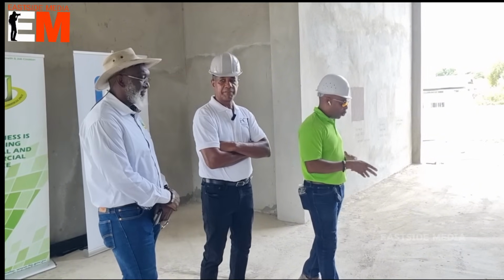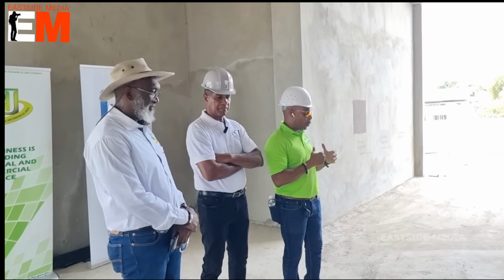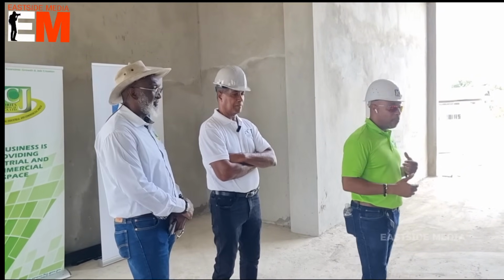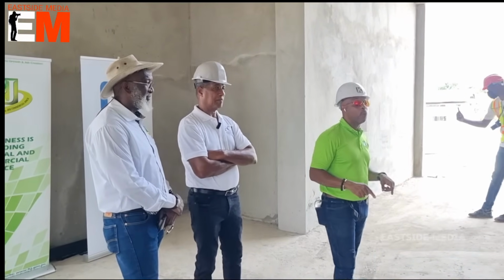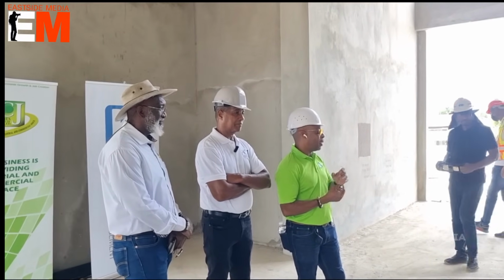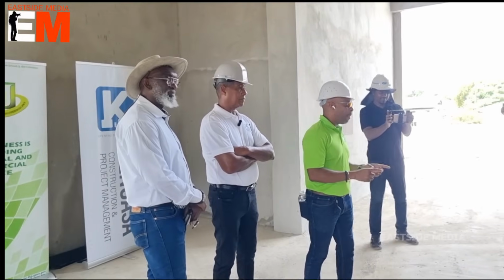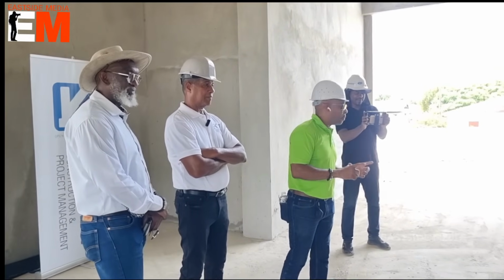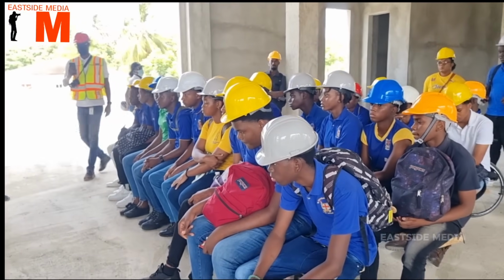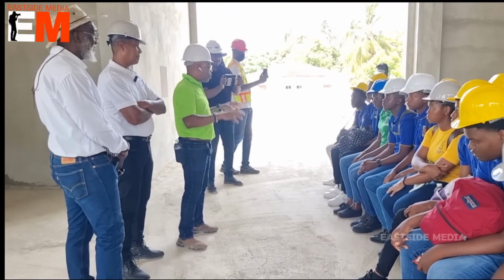We're not going to go into the safety shoes because some may have on safety shoes and some don't. For those, we're going to also ask that when you step, the steps must be measured and you know where you're putting your feet, right? Because we don't want anybody stepping on steel, stepping on nails, anything such as that. Safety is your responsibility. So we just want to ensure that persons understand that. Safety starts and ends with you, and it starts now.